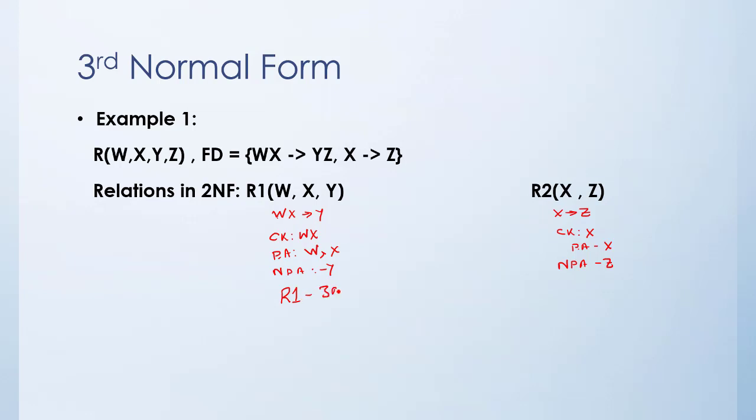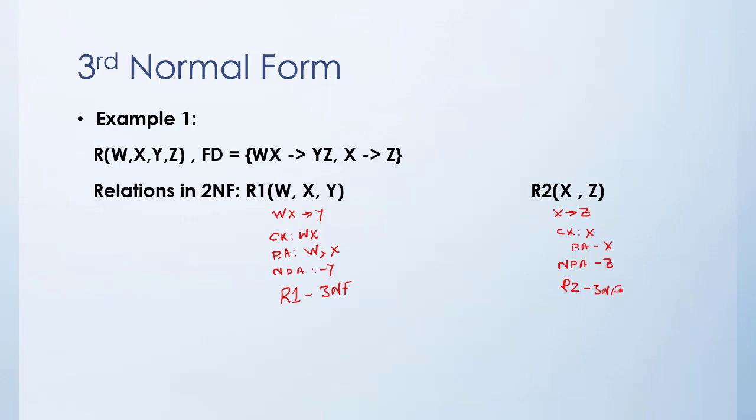Obviously we have proved that it is in 2NF in the previous case. So the two conditions are that the relation needs to be in 2NF, which is already proved, and the functional dependency present here should be of a non-transitive type for the non-prime attribute. So we have proved that R1 is in 3NF. Similarly in R2, the non-prime attribute z is non-transitively dependent on the candidate key x, so we can say that R2 is in 3NF. So there is no need to decompose R1 or R2 to make it 3NF. It is already in 3NF.